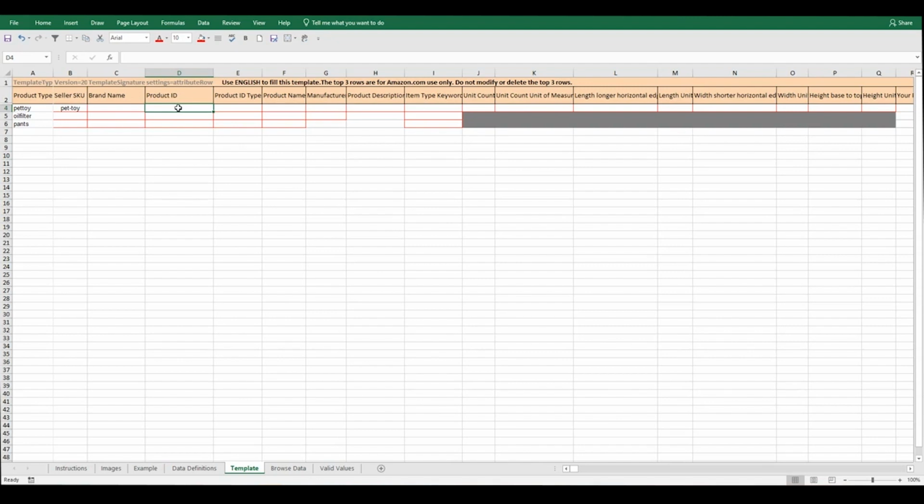Once we have our product ID filled in, we would then signify what type of barcode it is. Again, here is a list of valid values. So if we got a barcode from GS1, we would then signify that it is a UPC or a GTIN code. The other thing to note here is you can request a UPC exemption from Amazon, and you just have to provide some product data and images about your product, and then oftentimes you can get approval.